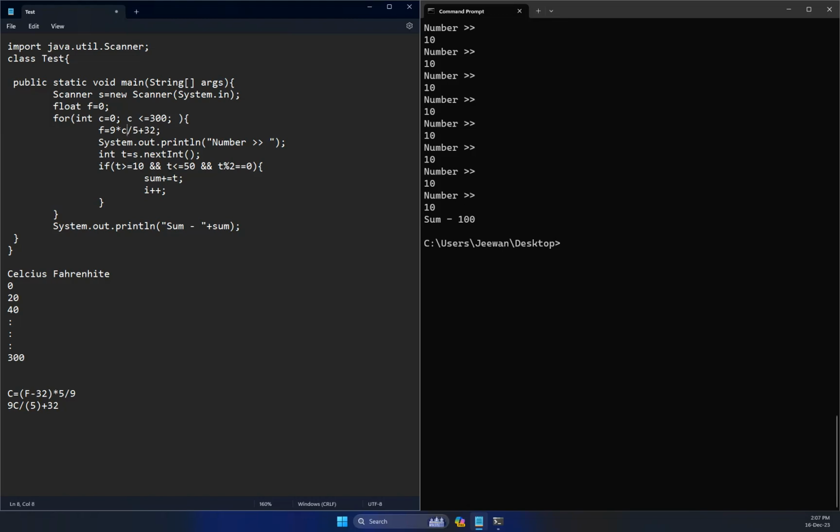Now here C is the integer value. Therefore, even though this is a float value, right now we'll see.